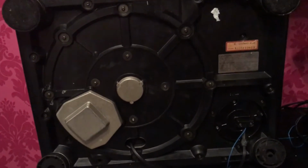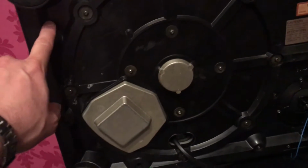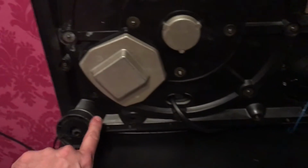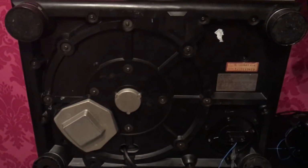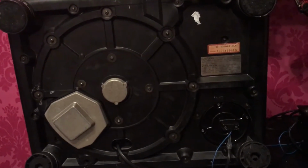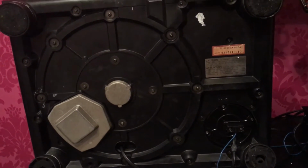If you look at the bottom, see the way the plate is here, this is all recessed, it all goes in, goes backwards. It's much heavier than a standard 1210 or 1200. This is what a standard 1210 looks like. Standard 1200, 1210. This turntable was produced after 1981, and this turntable here was produced between 1978 and 1980, 81.